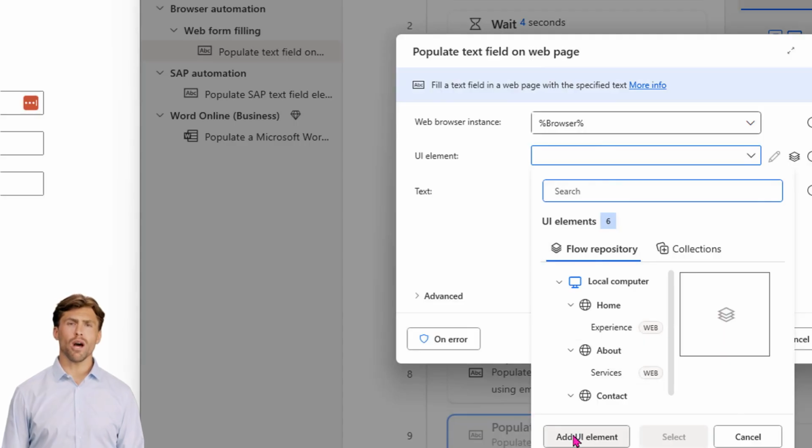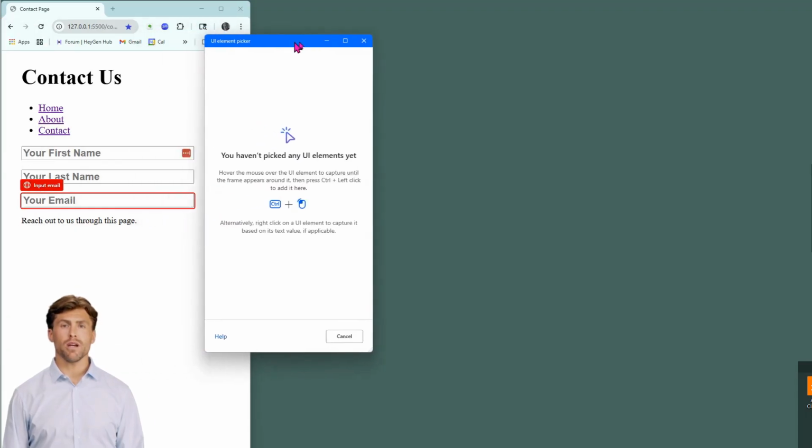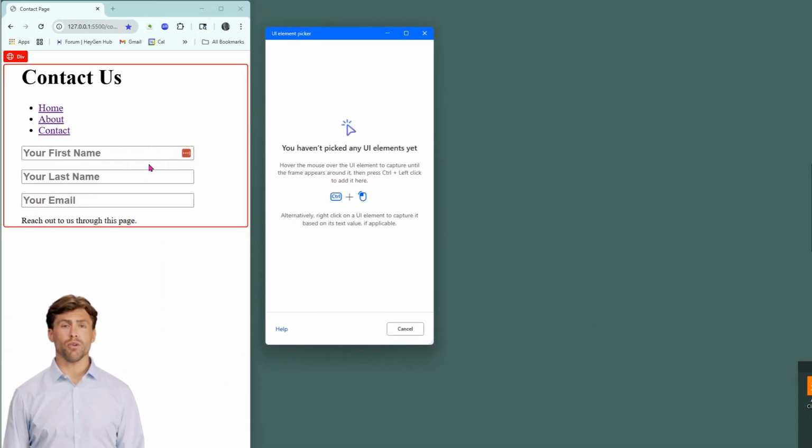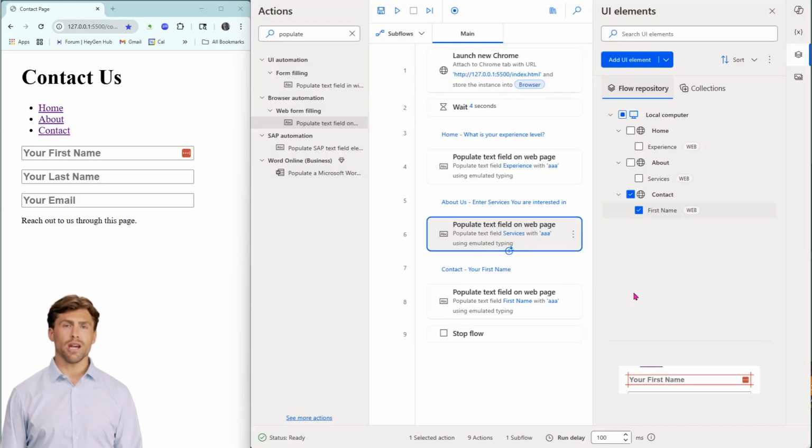click on Add UI Element here, and you get the control picker. You can go through the process of clicking on the one that you want. I found that that's not a good thing to do, because what happens is it will add the UI element, but it will add it to a page that's not the page that it belongs on. It'll create a sort of an alternate page, and you'll have two pages that are both home pages. One will have a different name. That really breaks the organization.